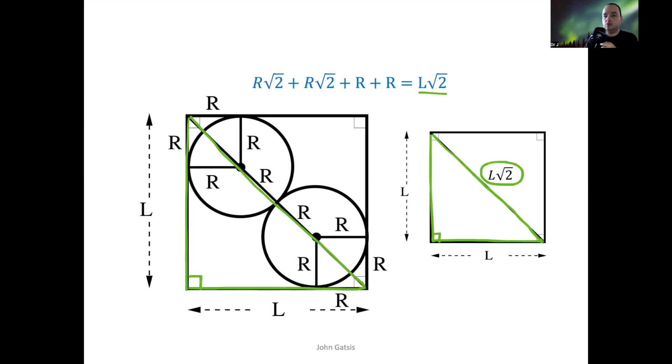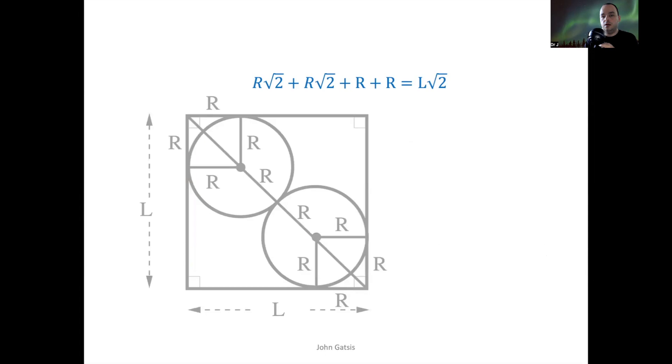Now it's a matter of just isolating for R in terms of L. Well, let's see what happens here. A little bit of algebra to follow and a little bit of work with square roots will get us to the final answer. As you know, I do these videos in one take. So if I make a mistake, I don't mind leaving it because at least you see that it's a bit normal. Okay, so I collected some like terms, the R root two appear twice, the R appear twice, twice. Now it's a matter of maybe some factoring, let's get rid of that two terms of R. Let's get that as one expression in terms of R. See, two root two plus two R, as we factor that out as a common factor. And if we divide both sides by that binomial with the square root, we end up with the answer for R.